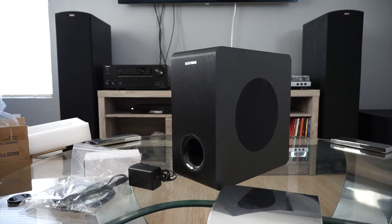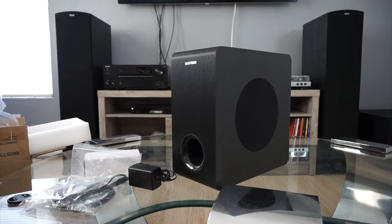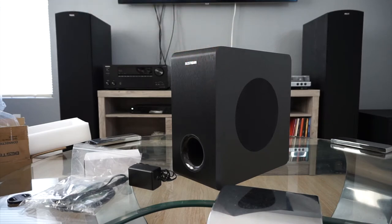Now, the finish that they're stating is black oak. To me, it looks like a veneer. It's really smooth on top and on the side, but it has like a texture to it. Really nicely finished, I must say.